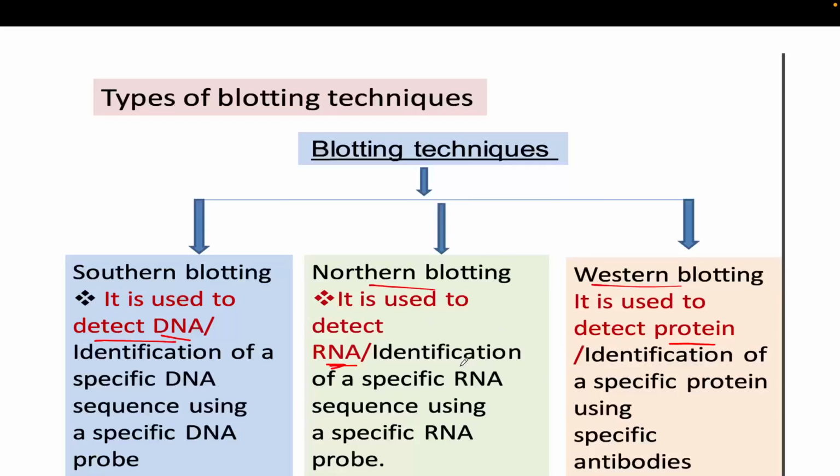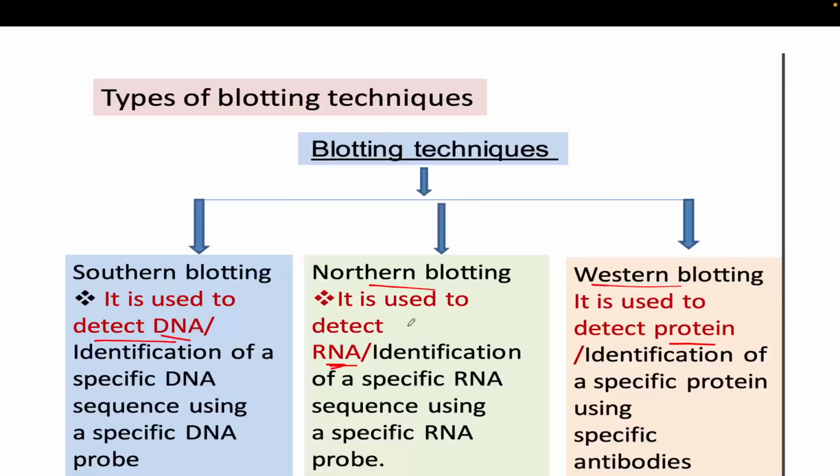You can't localize those proteins or nucleic acids, meaning where they are present, you can't identify, because it is an in vitro type of technique. Here you are performing this experiment in the laboratory. After extracting the sample you are doing the blotting technique, so you can't identify the live location of that particular protein expression or gene expression.